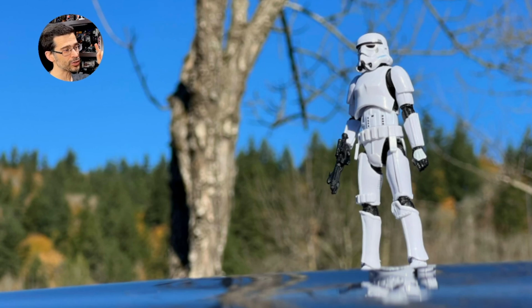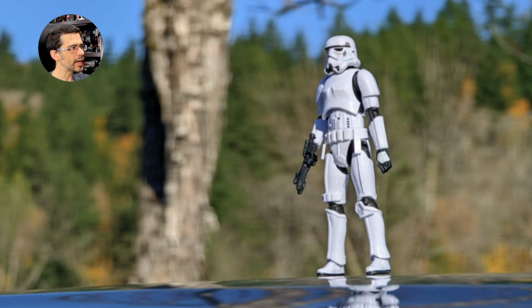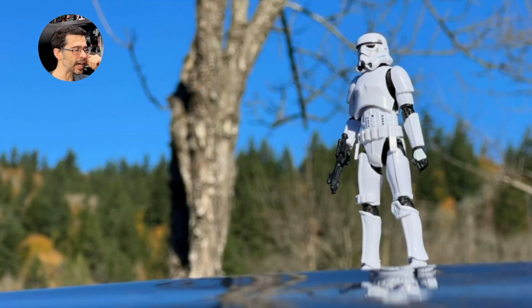Now this is an interesting shot. I don't know why I just like taking pictures of Star Wars figures, probably because I love Star Wars. But I set up the shot with the 4X lens on the Pixel here, as well as the 3X lens on the iPhone. And both of them had issues with, what, is it the 3X lens? Now I've forgotten. I'm using the iPhone right now. My face is being streamed into the camera by way of the iPhone connected to my PC.